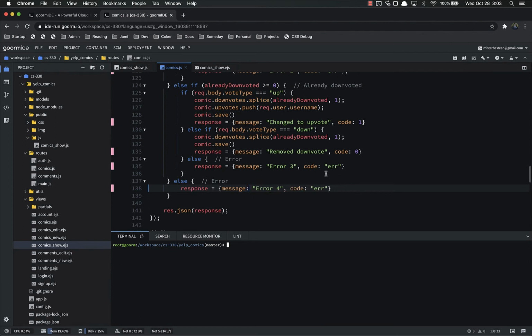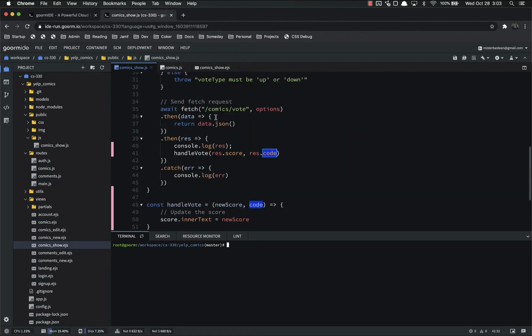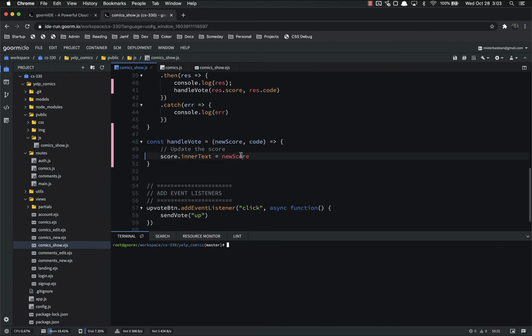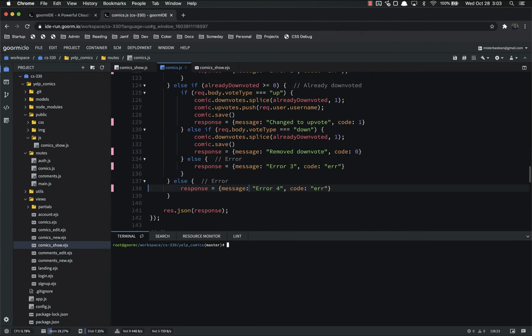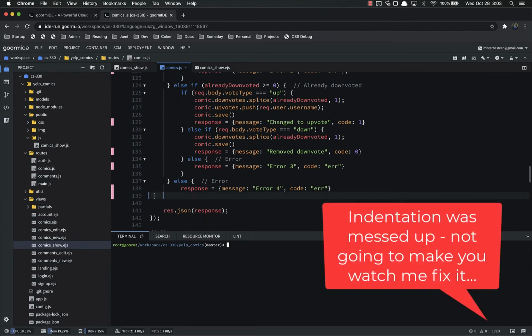All right, let's just try this. Let's see if it works. Now we have a message and we have a code, but the problem now, if we run this inside of here, we'll see that we are expecting a score. We're expecting a new score, but we are not yet sending that in our route. So we need to send that down at the bottom, and we're going to do that immediately prior to sending. In other words, after all of this stuff has run.